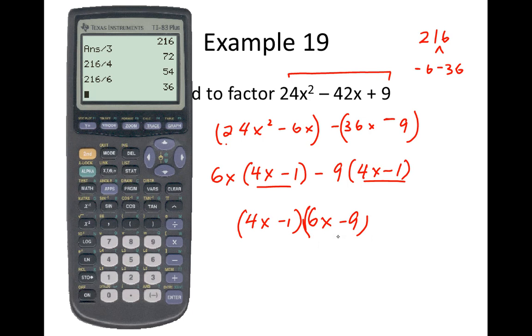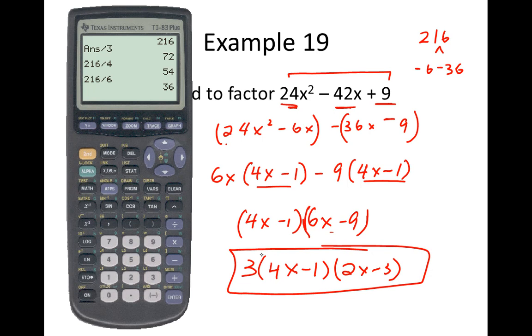I see a common factor here. If I see a common factor here, that means I should have factored out a common factor up here. My number one rule of factoring, and I forgot to do it. So, let's go ahead and pull out one more factor here. I got a common factor of 3. 4x minus 1. I'm going to pull a 3 from these guys here. Leaves me with 2x minus 3. Once it's fully factored, and I should have done this up here.